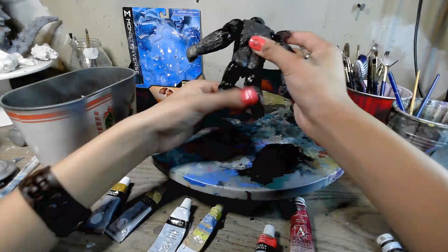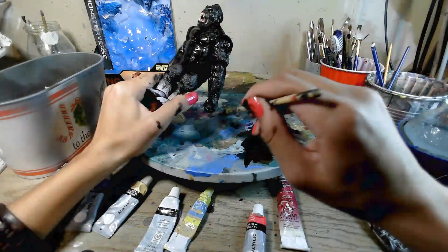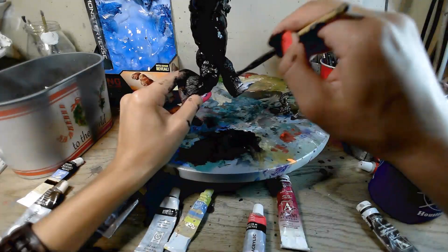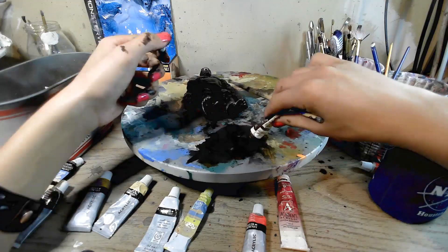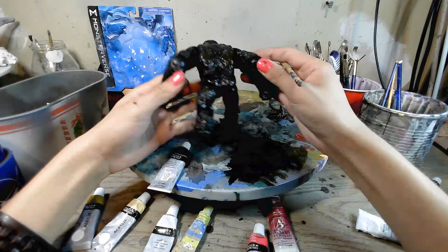Anyways, painting this as a base coat, pretty watered down so I can get into all the details. You're going to notice you have to move around the figure just to get underneath the joints — move the elbow forward, paint the back of it, bend it backwards, paint the front of it. It's messy, it's fast. For the whole painting process we basically mix the brown and black, then mix brown without black, and then add a little bit of white and a little more white, so this way we'll have a gradient.